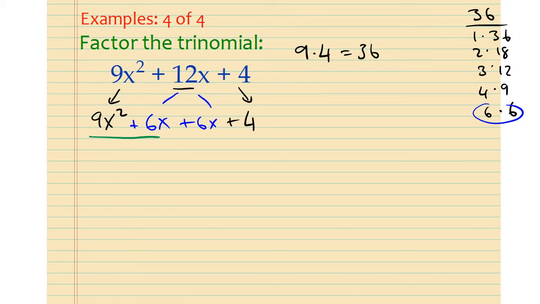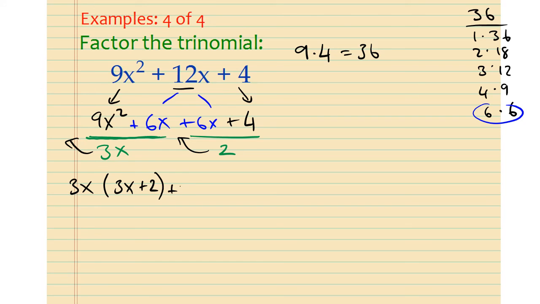We are going to group the first two and the next two terms. In the first two, we will find a greatest common factor. 3x is the greatest common factor between 9x squared and 6x. We will find the greatest common factor of the next group, which is going to be 2. Now we factor out the greatest common factor from each group. We will have 3x quantity, and if I factor it out, we will have 3x plus 2. On the second group, we have positive 2 factored out, and you will have 3x plus 2.